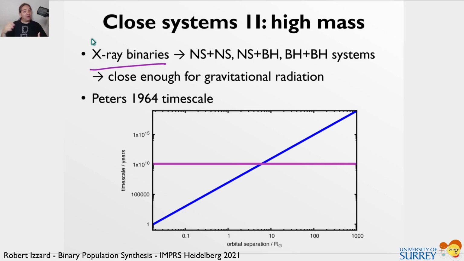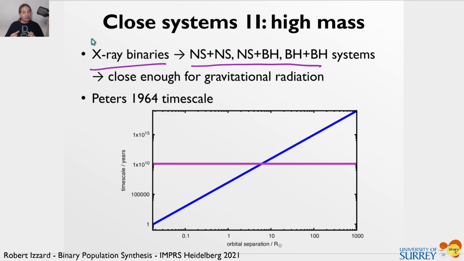And these then, if the companion goes on to evolve, and you are lucky enough to survive a second supernova, then you'll end up with a system which is potentially a neutron star black hole type binary. Now these are going to be very rare, but when they do happen, some of them will be close enough for gravitational radiation to spiral them in. We know this because they were observed a few years ago.